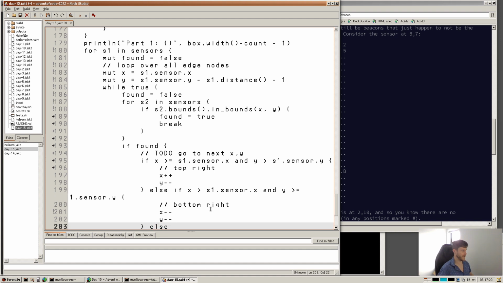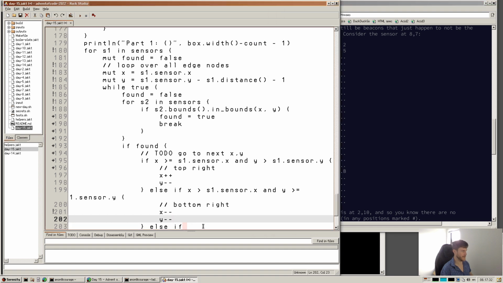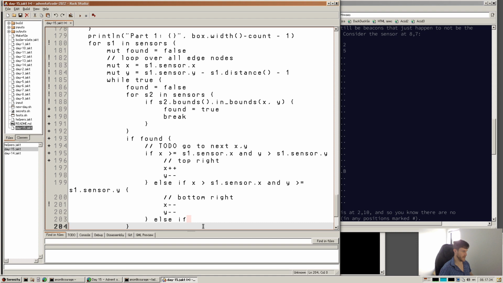Else if, so here x will be less than or equal to s1.sensor.x, and y is greater than s1. This should be less than up here.